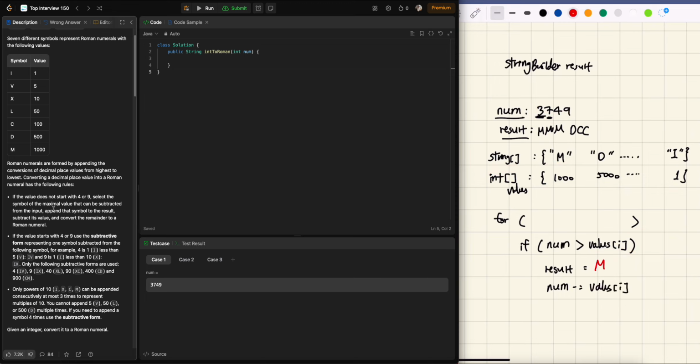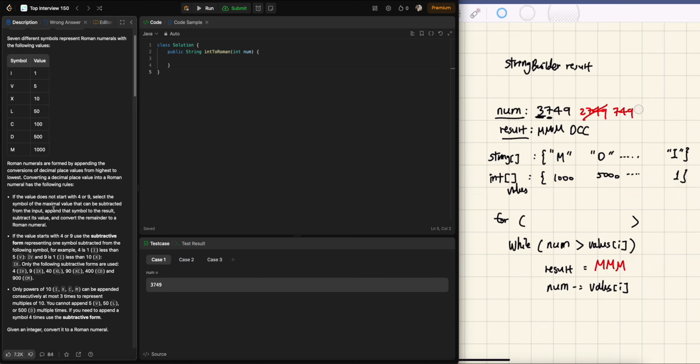So at this point, our num will be 2749, and this 2749 is still bigger than the value we're looking at, so we have to do this a couple of times. So rather than using an if statement, we have to use a while loop, and then after 2 more iterations, our num will be 749, and our result will be 3 M's. So we have to repeat this process until the end of this value array.